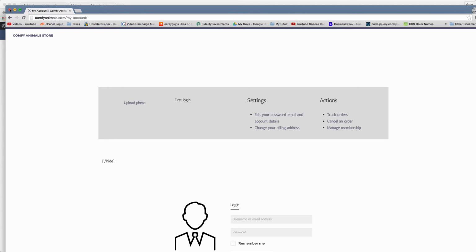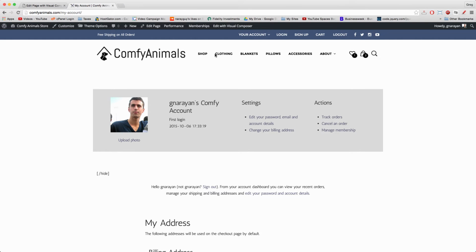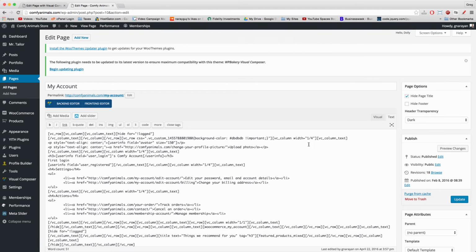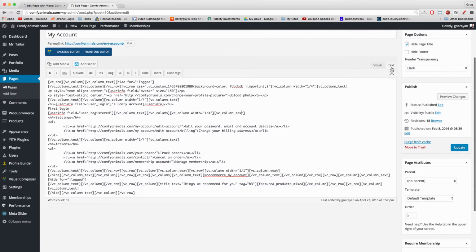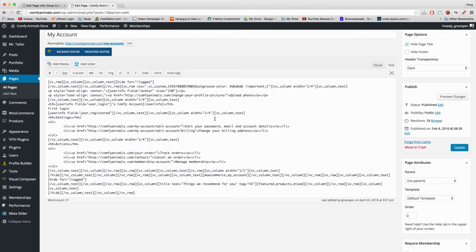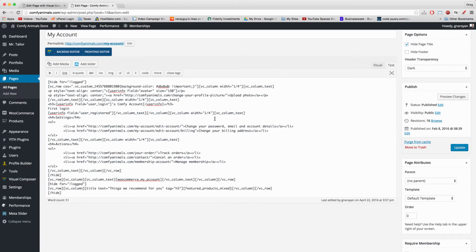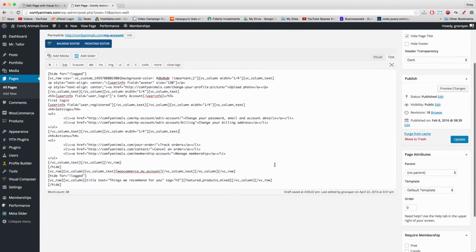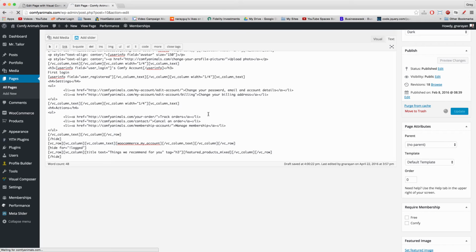So if you make that mistake, the first thing you want to do is just click Edit Page again on the Your Account page. Get yourself back to this screen right here in the Text tab with all the code that makes up this page, and go ahead and paste in your backup code. Command A, Command Copy, and then back in WordPress, Command A, and then Command V for paste. And you might have it be Control if you're on a Windows computer. And then let's update to revert back to how we were before.